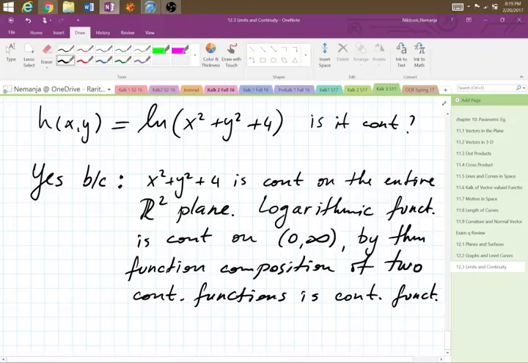Functions of 3 variables, functions of 16 variables, and so on, all behave the same way. The number of dimensions does not matter. So you count how many independent variables you have. There will be one dependent variable which is produced by combination of those independent variables, and all of the rules from this section hold.